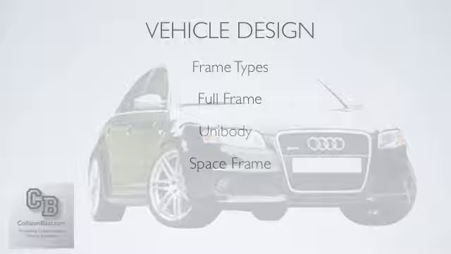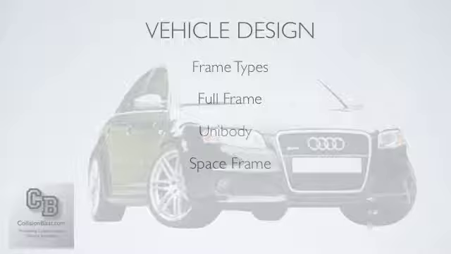Now, full frame, that's just a regular frame like the ladder frame we was talking about, but even those now have crush zones designed in them where they will absorb energy as well. But what a full frame is, is where it's two pieces. You've got the frame, and then you got the body that bolts onto the frame. It's two pieces. Now, there are some unitized bodies that are one piece that bolt onto the frame, so it's like having a unitized body that is one piece that bolts to the frame.